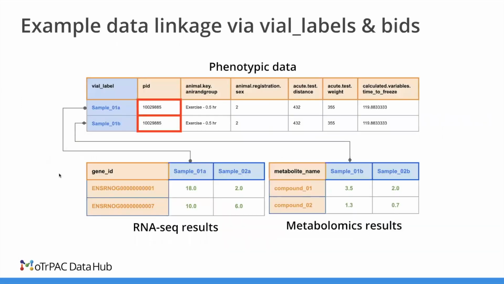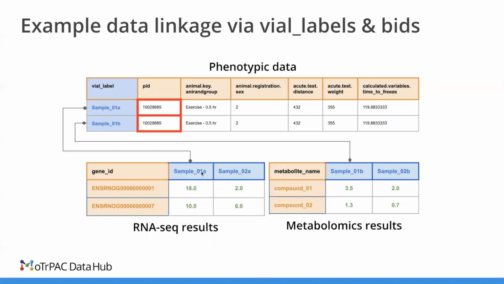Now, this is an example of how the table looks and how it is useful. At the top we have an illustration of these phenotypic data. We have a row for each sample ID. And when you go ahead and get the molecular data sets, you will see that we have the same IDs as columns in the different numeric data tables.